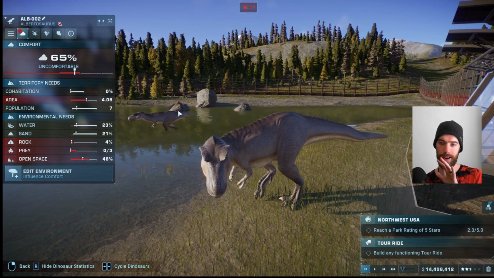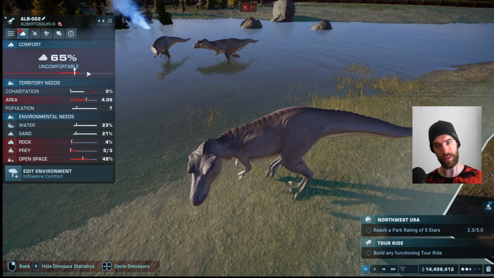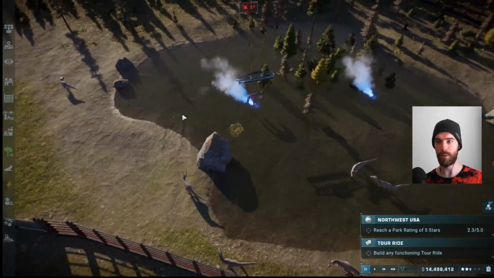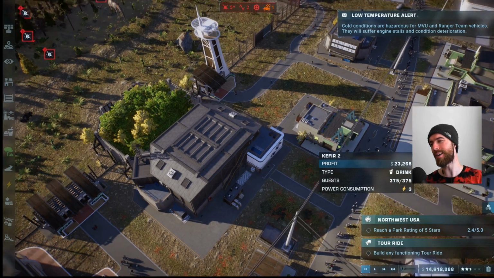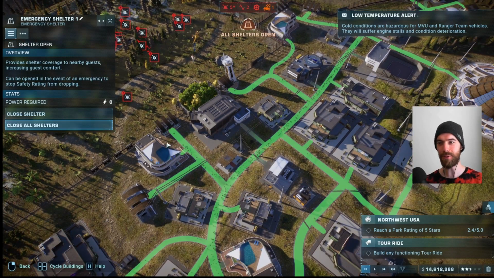How happy is he feeling? So, they're right on the edge of not having enough space. They want more open space. They also want more rock, and obviously they need more prey. So maybe we can bring them up a little bit higher so their escape attempts are not so frantic. We can destroy more of this forest. No, there's a storm. Why would there be a storm now? We're not going to be able to get over 2.5 stars until after the storm.